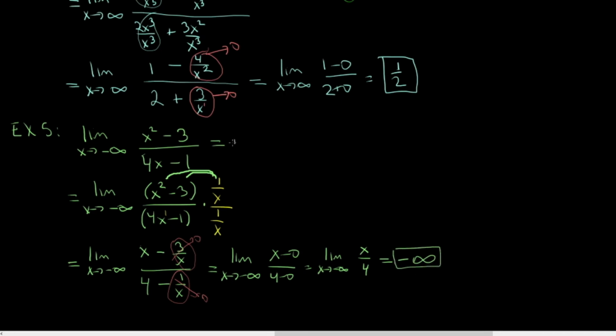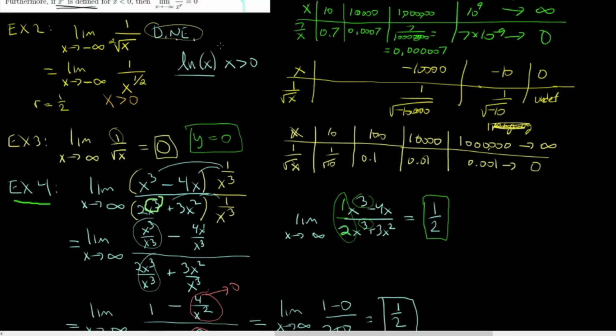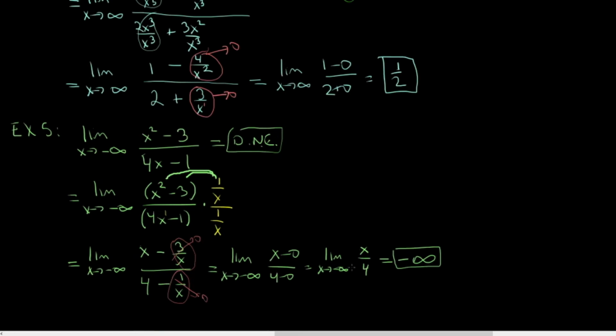In other words, this limit actually does not exist because it does not approach any one particular number. It doesn't approach 1/2 or 7 or 0. The numbers get bigger and bigger in the negative direction. So you can say negative infinity or does not exist. Again, I would prefer negative infinity because that's a little more descriptive. Does not exist could mean many things. It could mean it approaches positive infinity, it could approach negative infinity, or as in example 2 here, it just doesn't approach anything. It's not even defined for negative x. Here it's defined, it's just that as x goes to negative infinity, x over 4 goes to negative infinity as well, just a lot slower than x does, by a factor of 1/4. So I hope that helps.